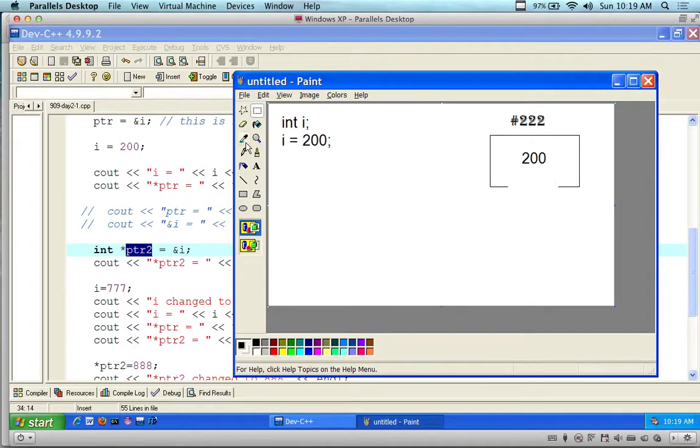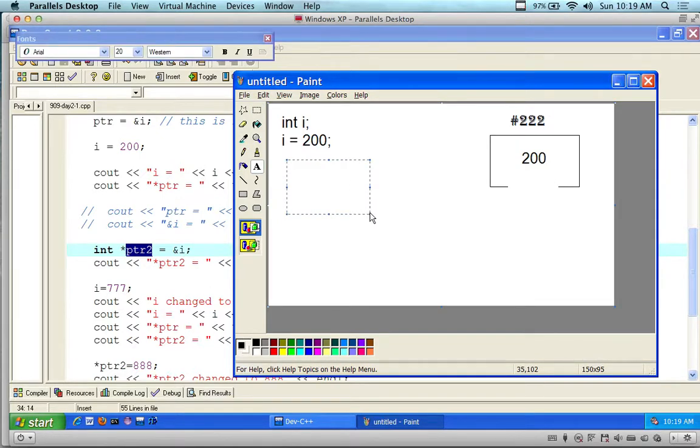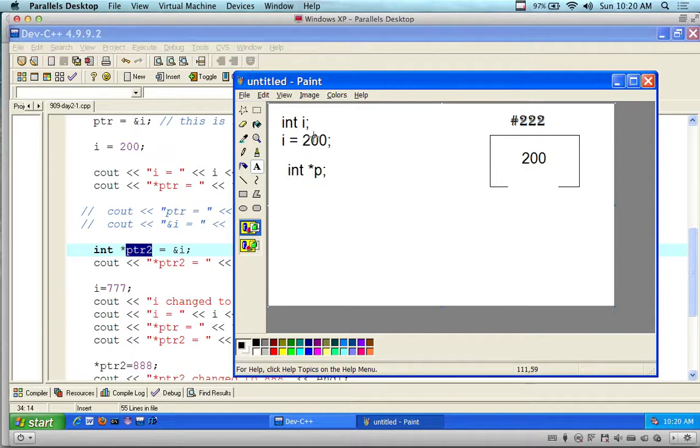If I said integer p and made it into a pointer, I don't get this 2222. I don't get anything. So this guy gives me this, and this guy gives me nothing.